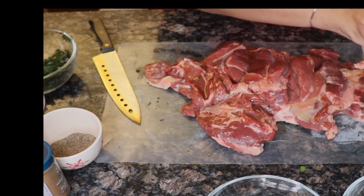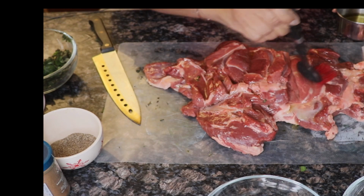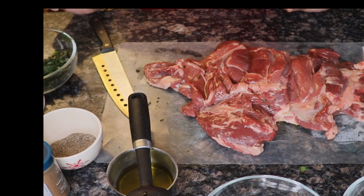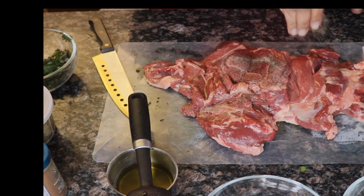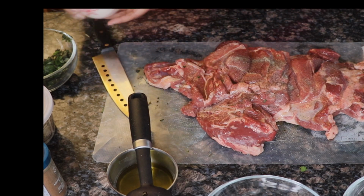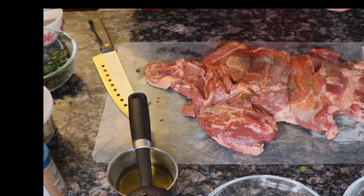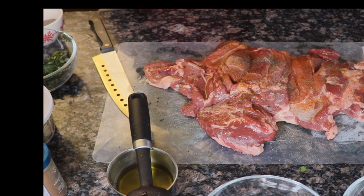Okay. This is my first time deciding to stuff a leg of lamb. Now, here I have salt, pepper, and garlic powder. Just going to get that on there first. General seasoning here. Just a little sprinkling across the inside. I will make a rub for the outside. Season the inside before I stuff it.